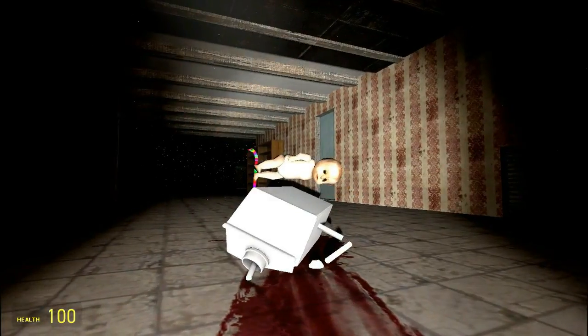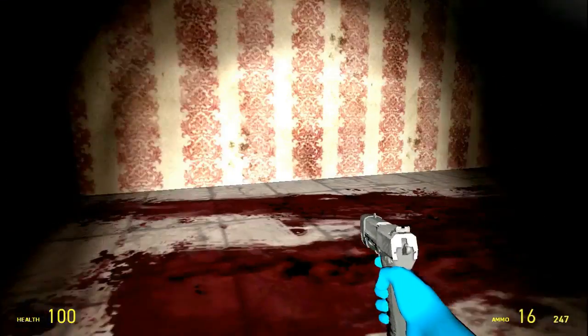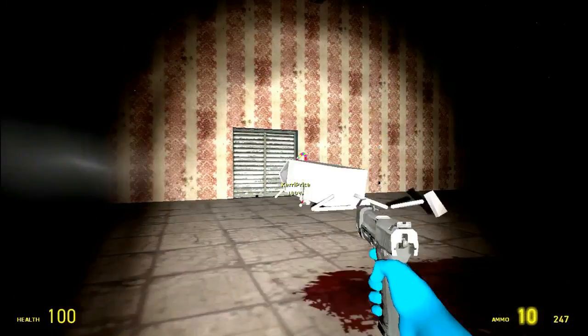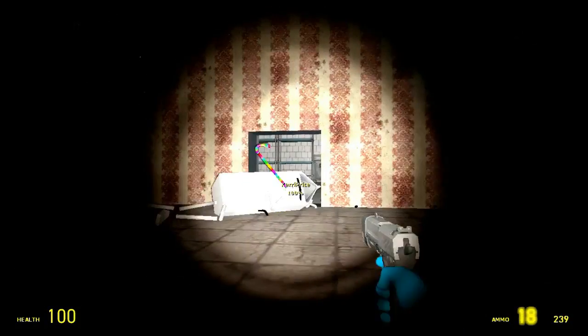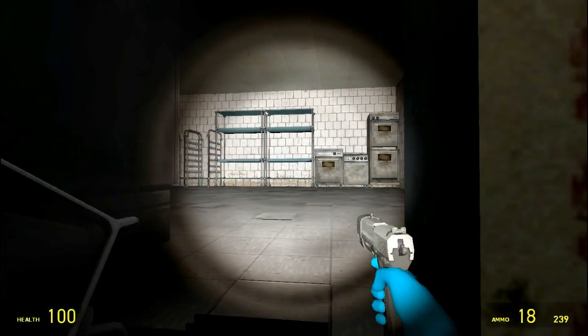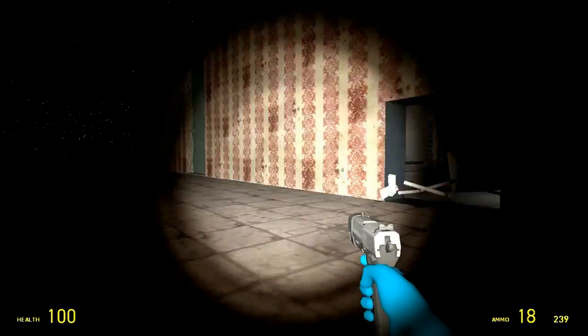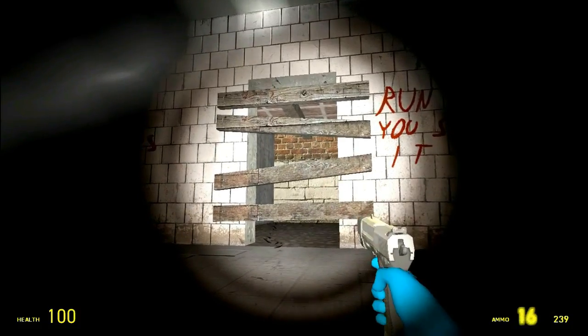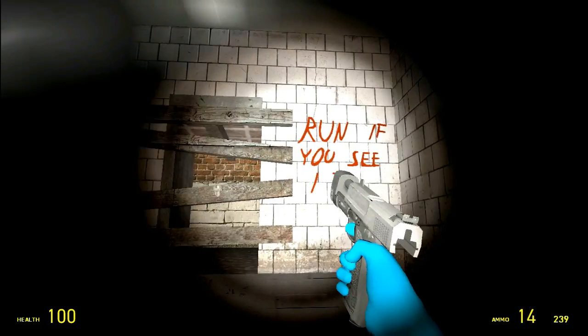Yeah, my babies. You hit the baby. Are you gonna go? I think it was just a troll. I don't even think the vents are... Oh, oh shit. All right, you go first, Sneaky. Thanks, mate. You know, slither out. It hungers. Oh, this shit again. Run if you see it.